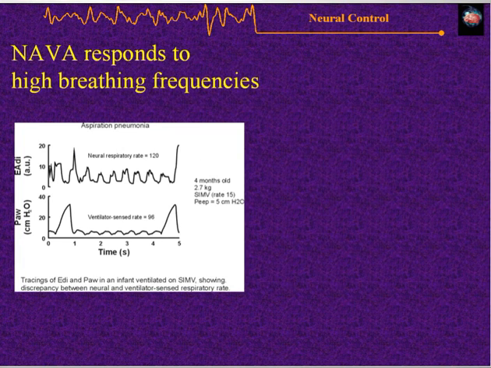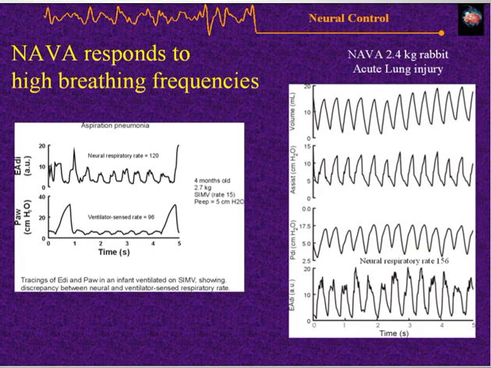So here's the diaphragm electrical activity, there's the tonic diaphragm activation that's maintained, and the phasic breathing on top. And again, the ventilator responded by providing a proportional assist, both in terms of the phasic and in terms of the tonic activity. And I could even maybe suggest to you that this is a neurally adjusted PEEP, and this is something we have to look at very carefully in the future.